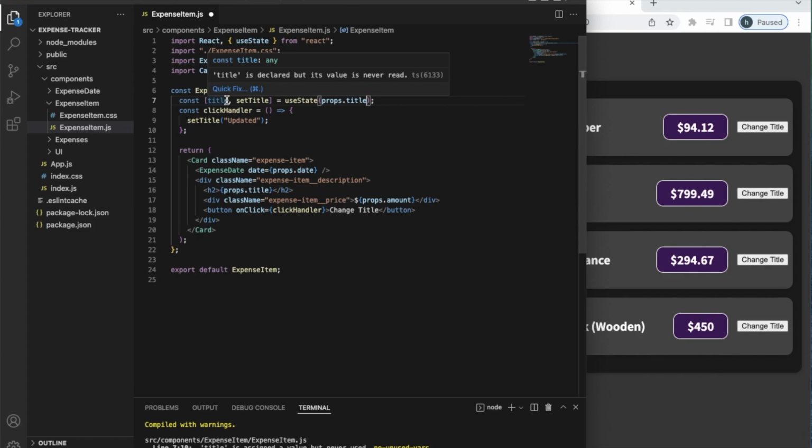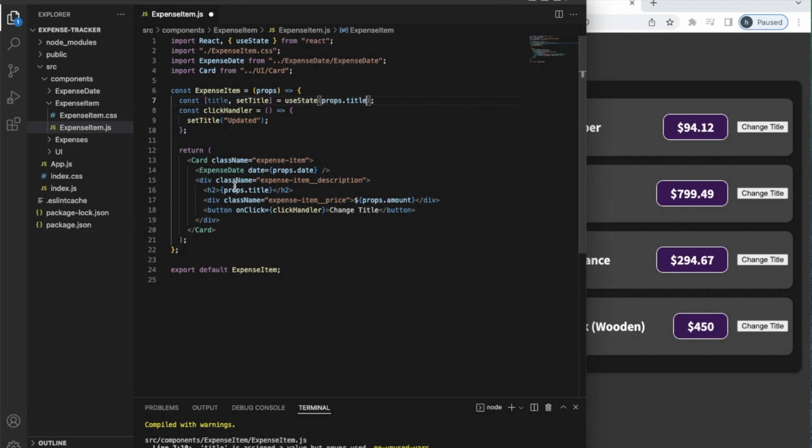And it returns an array structure like this. These names you can choose, any name of your choice. If you follow conventions, you give the first element a name like this, and later use set plus the first element's name. This first element is the point to manage that value. The second element is a function which we can call later to set a new value. So that's why I call this state in here to update the new value. I just pass it as an argument. That's why we set the value here.